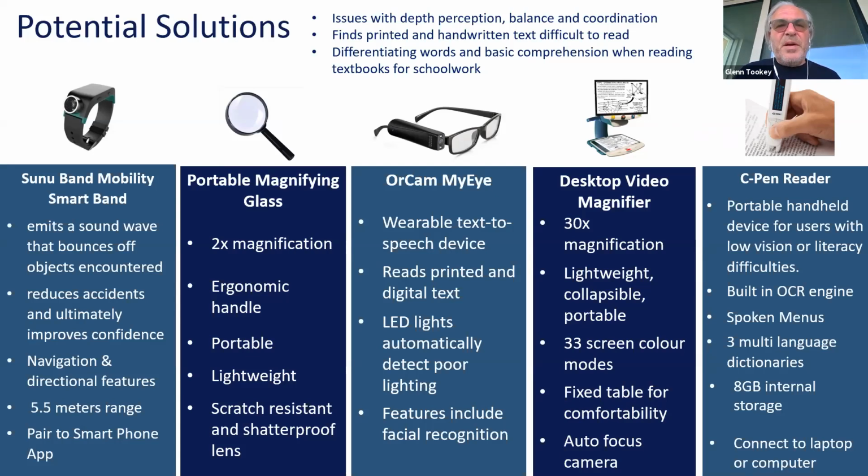So I think we picked up, what distance does the OrCam work for facial recognition? Carl, you're a user of that. It's within 15 feet. So when you get within 15 feet, it'll read the name out. Or if you're in a room, you can literally just press the side button. It will scan for people it knows and it will call their name out. Does it come with a guarantee? Yes, everything comes with a 1 or 2 year warranty, depending on the manufacturer, but everything comes with a guarantee.